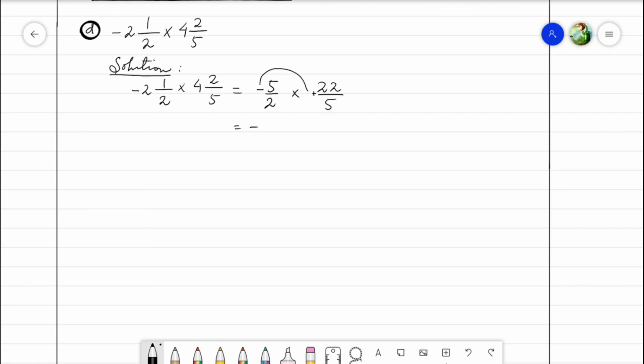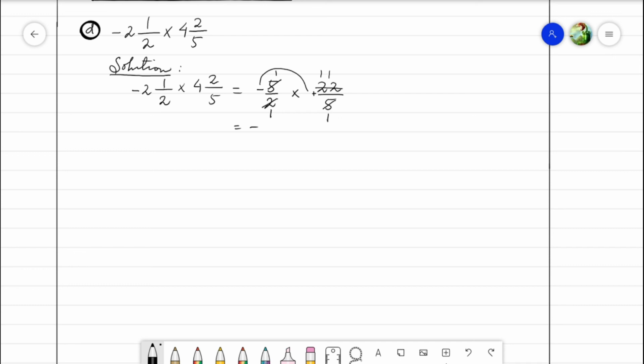Now I will simplify the numbers. First of all I will check 5 with 2. There's no common factor between them. Now 5 by 5. Yes, there is a common factor which is 5, so I will cancel it with 5. 5 ones are 5, 5 ones are 5. Now I will check 22 for cancellation. There is a common factor between 22 and 2, which is 2. 2 ones are 2, 2 11s are 22.